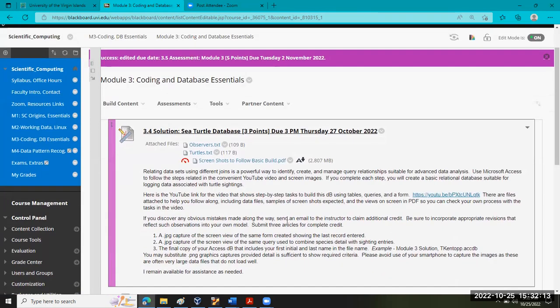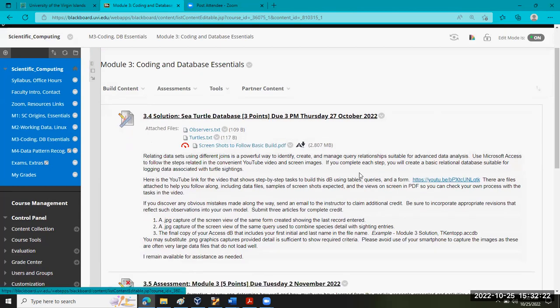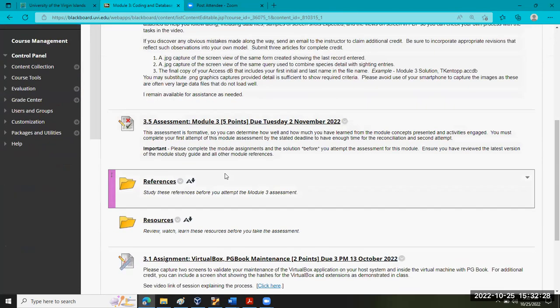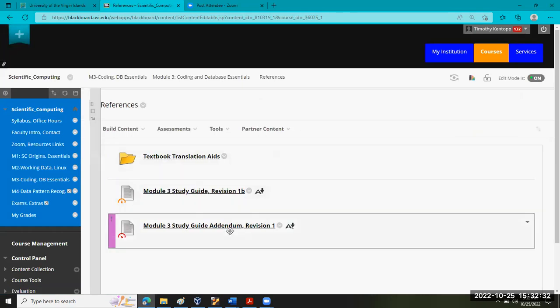So when you are working to prepare for the Module 3 first attempt, your first attempt of the Module 3 assessment, it's a good idea to work through this database option. One of the references inside the references folder has been revised and updated, the addendum in particular.